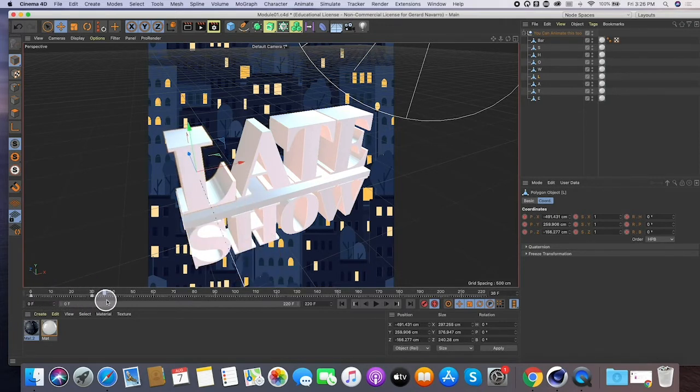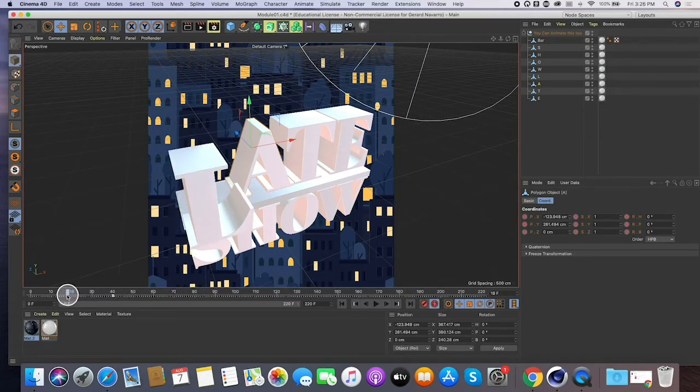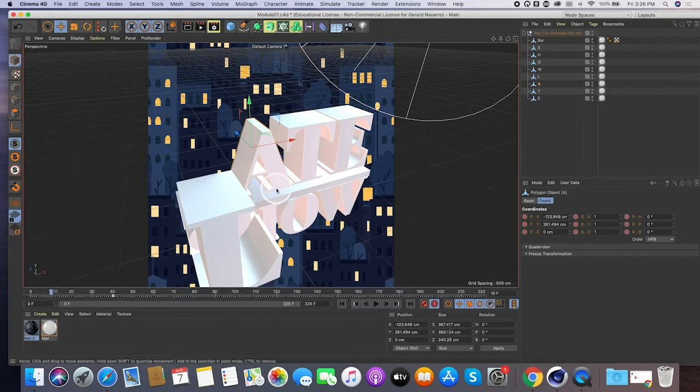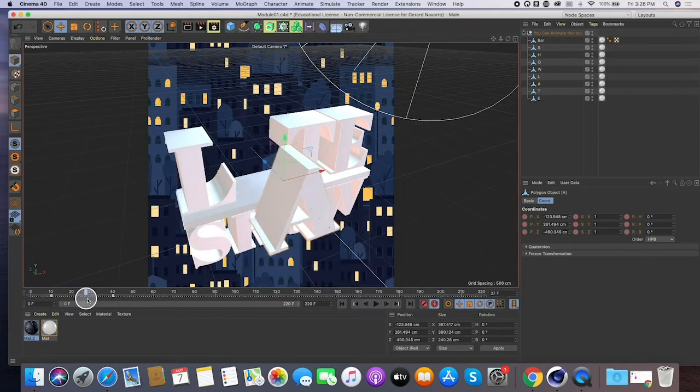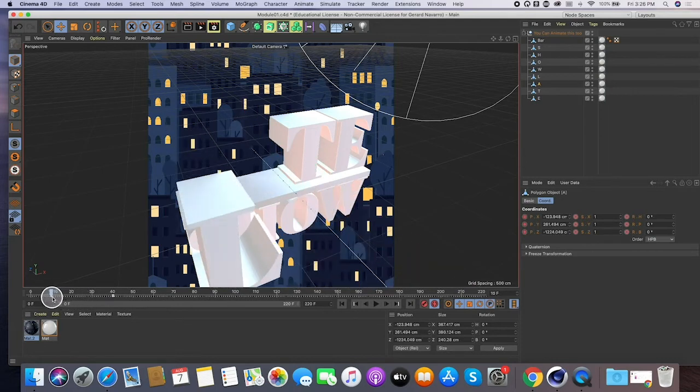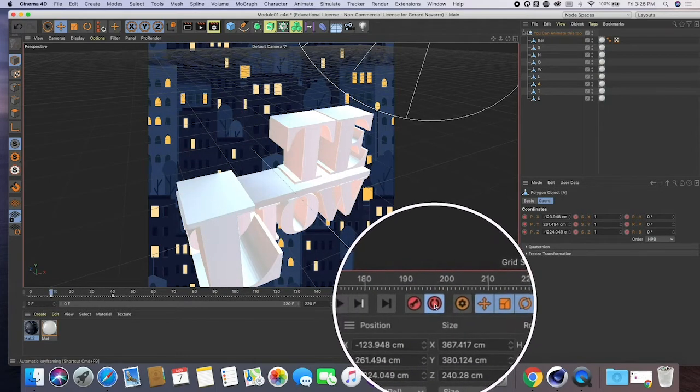After 30, I want 40, letter A to settle. I'm gonna add a keyframe, and then maybe A will exit at frame 10. Let's move it forward, and there you go. I don't need to add keyframes anymore because I have auto keying activated.